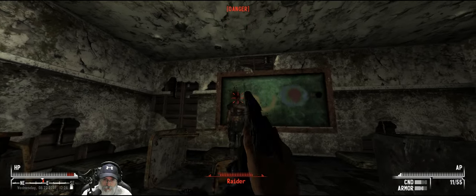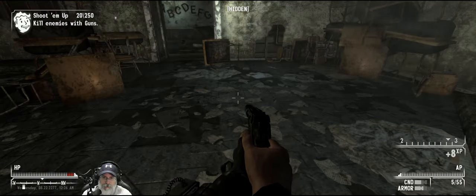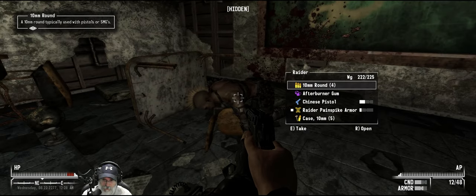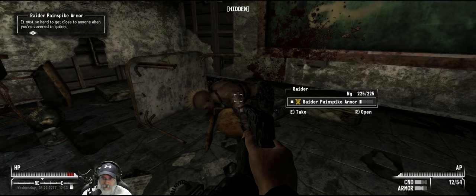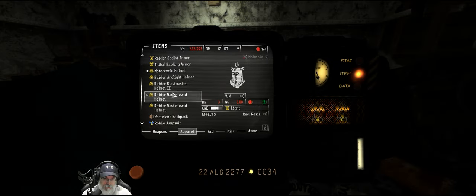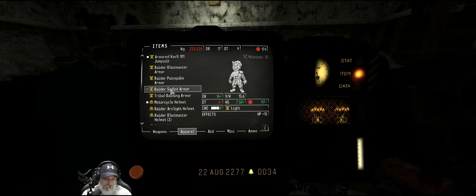Oh, there's a guy. Okay, we're hidden. Good, we'll take the 10mm rounds, a Chinese pistol, and cases. I think I'm going to leave... Well, if we take that pain spike armor, can we use it to repair the other? It's not going to let us do it. Alright, then let's just drop it.